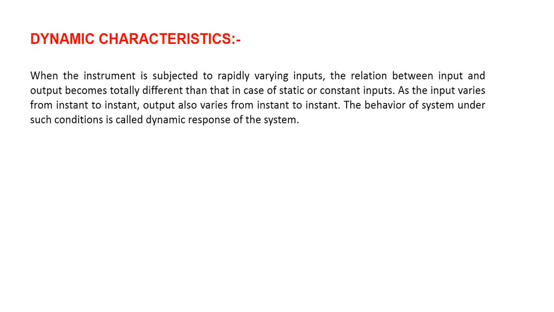Dynamic characteristics. When an instrument is subjected to rapid variation in the inputs, the relation between the input and output becomes totally different in such cases. As the input varies from instant to instant, output also varies from instant to instant. The behavior of such systems is called dynamic characteristic or dynamic response of a system. There are different types of dynamic inputs, sometimes also called forcing functions.